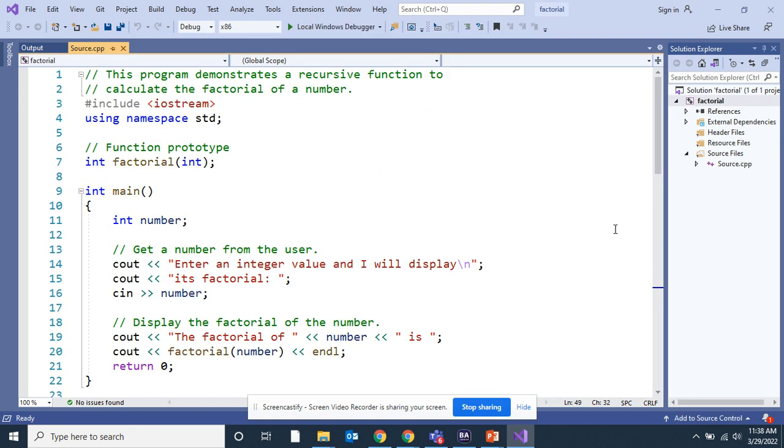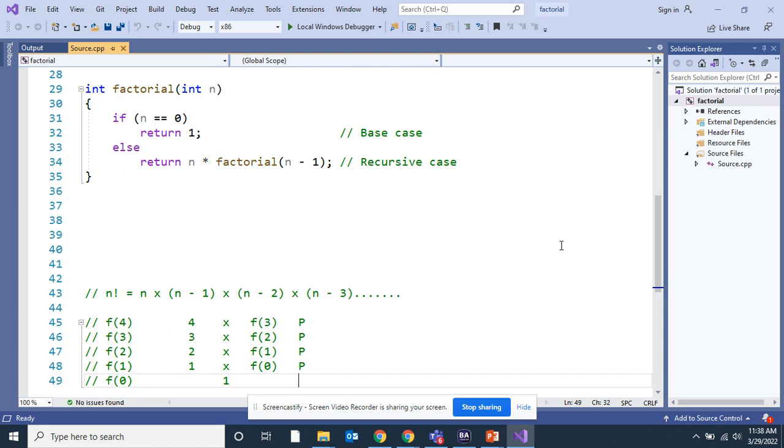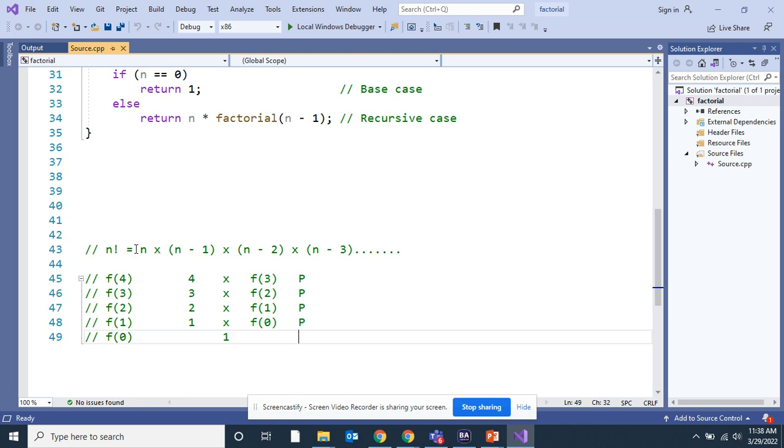You guys have probably had this in a higher math. Matter of fact, I think they even teach this in algebra anymore. Factorial is, 4 factorial is 1 times 2 times 3 times 4. 3 factorial is 1 times 2 times 3, that's it. Mathematically, it looks like this. N factorial equals n times n minus 1 times n minus 2 times n minus 3 and so forth, for as many n's as you have.